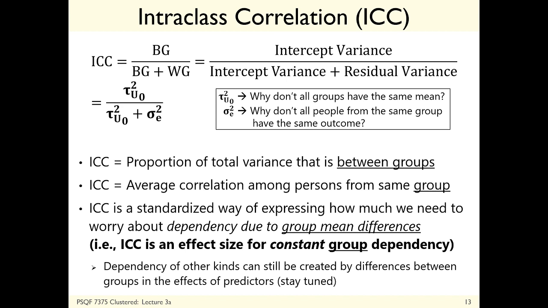ICC ranges from 0 to 1, where 1 would mean all between group differences. So the people in the group are identical. 0 would mean no group mean differences. It really is an independent random sample. Somewhere between the two is where your data are likely to lie. In grouped data, intraclass correlations tend to be lower, less than maybe 0.2-ish. In other types of dependent data, like longitudinal data, where times are nested in groups, ICCs tend to be much higher. So it just depends on the type of nesting that you have as to what you can expect.